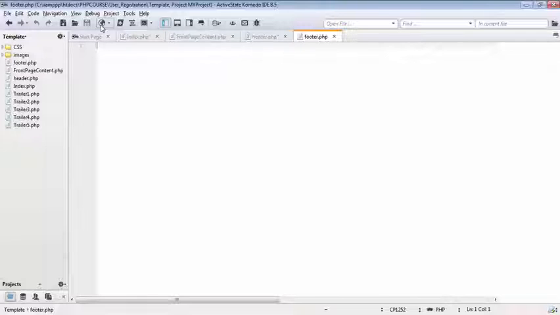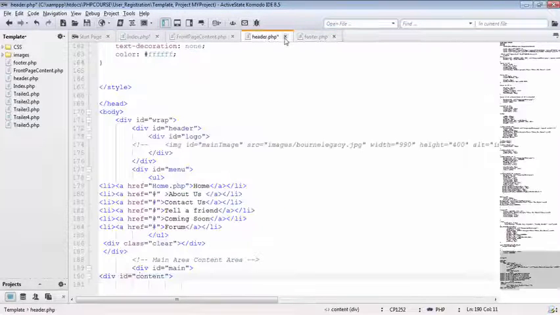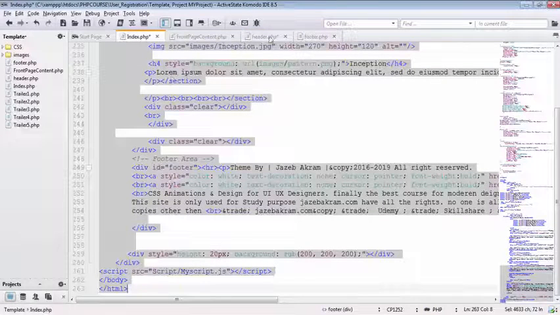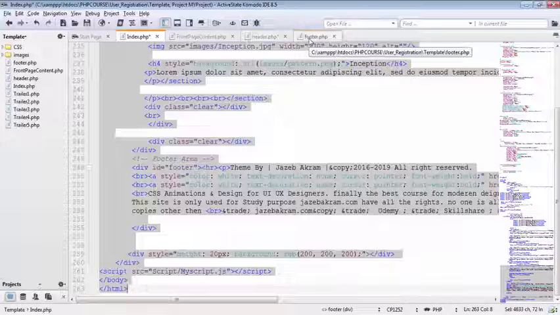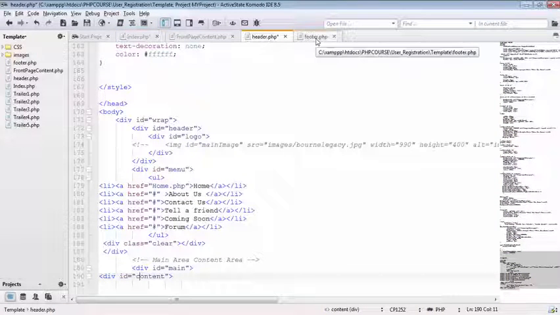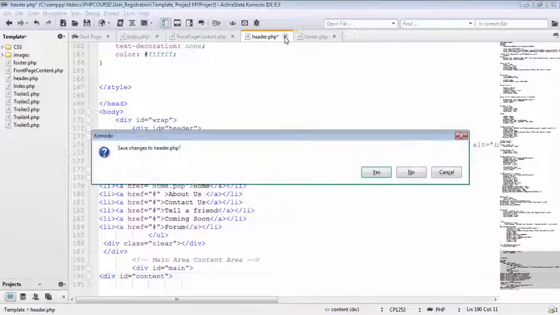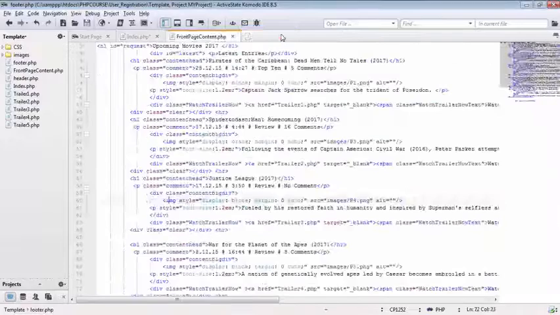Now pasting all the codes here, saving this one out. So we got header.php and footer.php, and we break this page of index.php into two files. The reason I'm doing that, I'm gonna include these files at the beginning and ending of our project to have the similar design without messing with our index.php file. Now let's close this header.php file and also this footer.php.